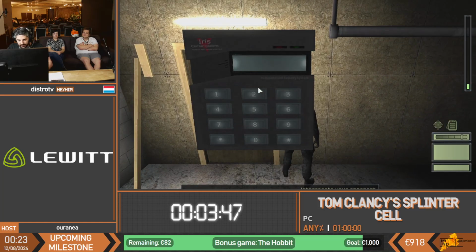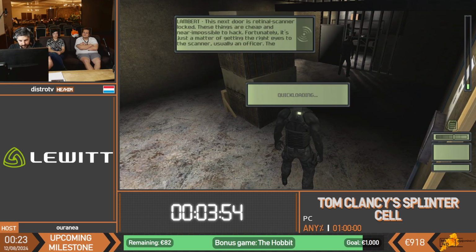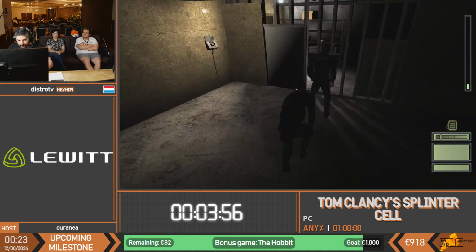We interrogate that guy. It went really quickly because I have interrogation set to mouse wheel down, so I just scroll down, and it goes through all the dialogue pretty much. And we got the next dialogue skip as well, that's nice.